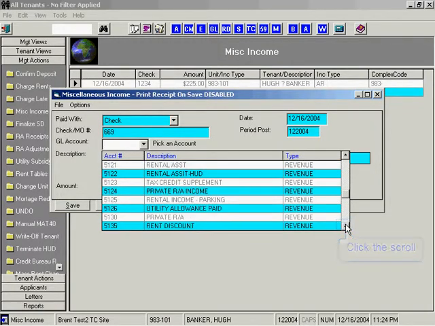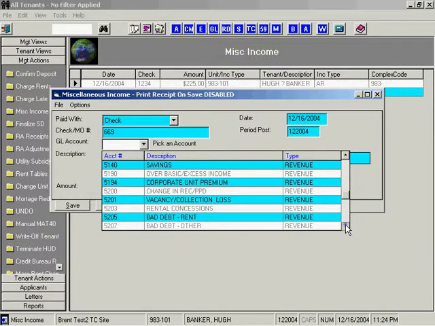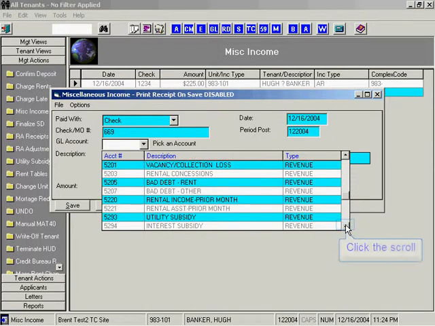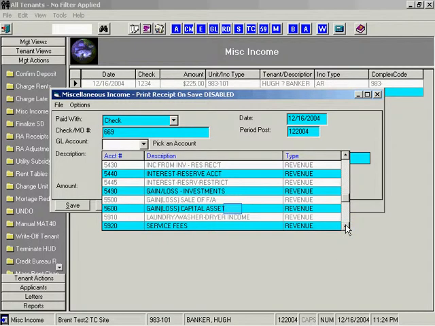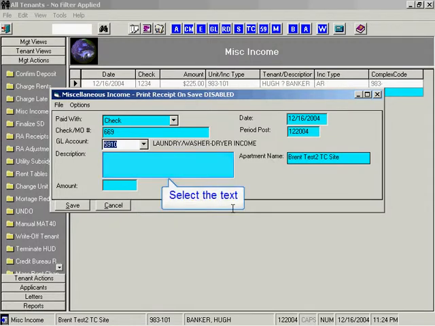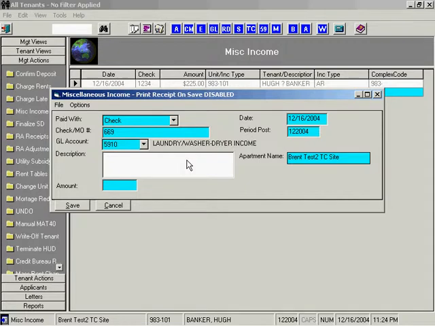You'll have a little cheat sheet beside your monitor. All right, let's see, what is this? Let's pick one here. Well, let's say it's washer laundry income.